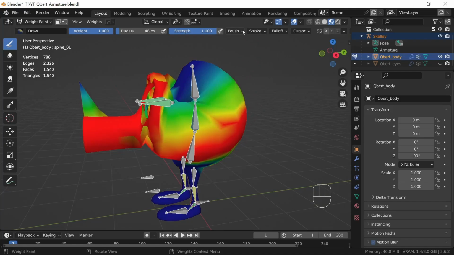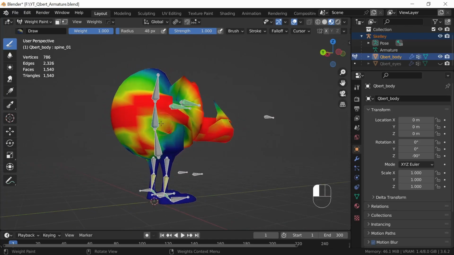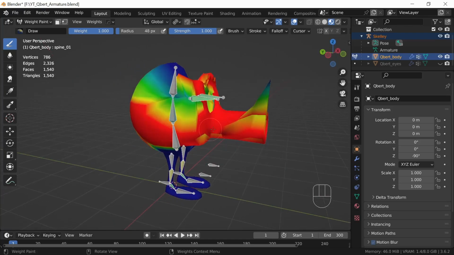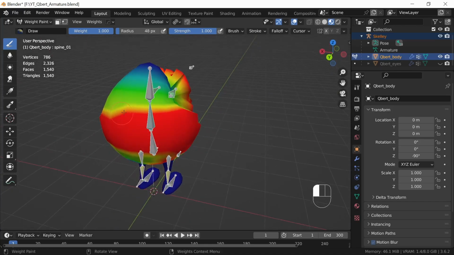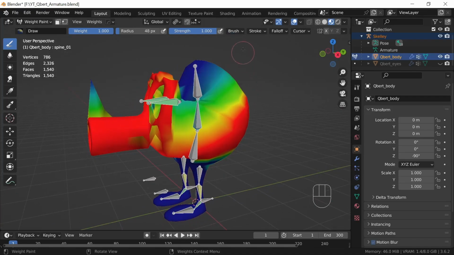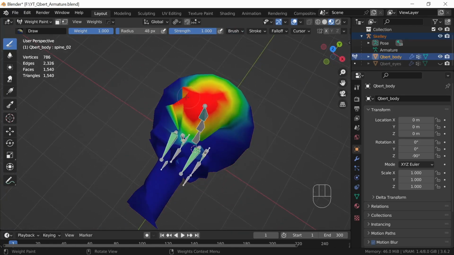Another thing you can do is under your brush properties, there's a front faces only option. You can uncheck that, and you can sometimes get the back vertices as if it was an X-ray. It sometimes works a little bit better. It allows you to hit these tricky spots that it's just not allowing you to reach for whatever reason. Alright, that looks pretty good, so I'm going to put front faces back on. I'm going to press Control and click on the top bone. And then I'm going to try to weight paint the head part out.